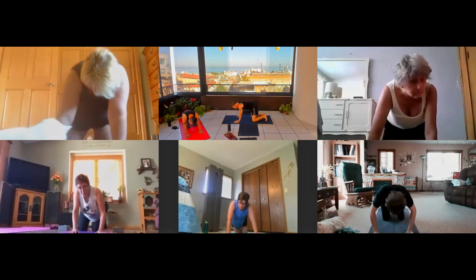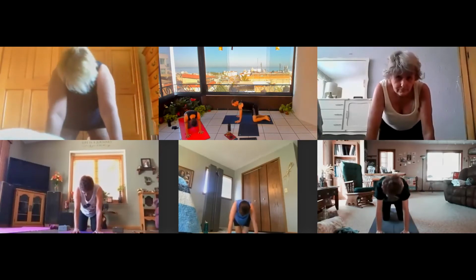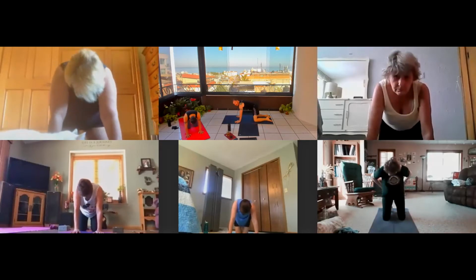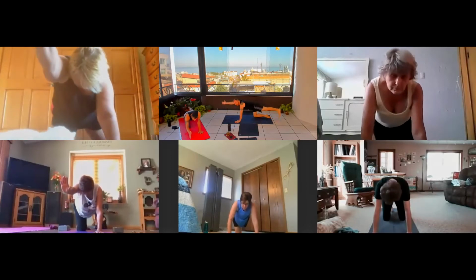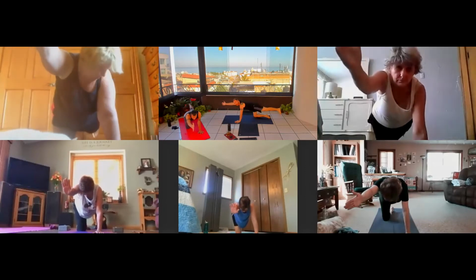All right. Returning that spine to neutral. Find those hands right under the shoulders, those knees right under the hips. Extending through those right fingers, pressing back through that left heel, bird dog pose. Find the strength in the core, the strength in that back body.